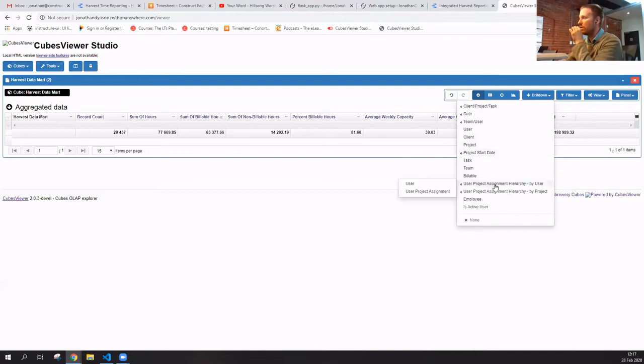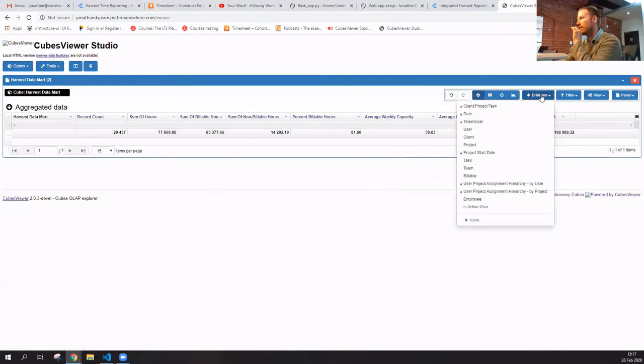Then the last 2 hierarchies are user and project assignment and project user assignment. That's basically looking at projects by the user, by the staff that are working on them, and staff by the projects that they're working on. So these are all of the dimensions.